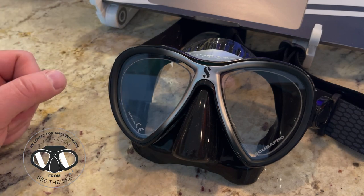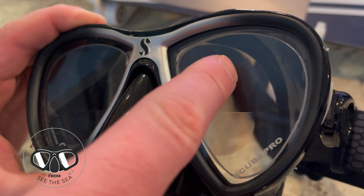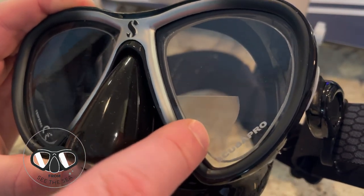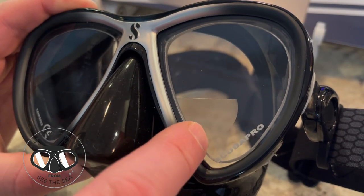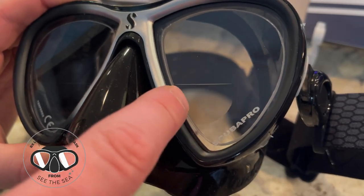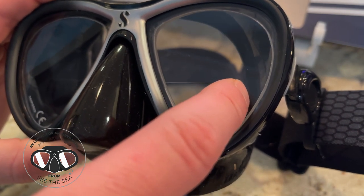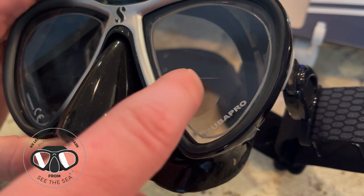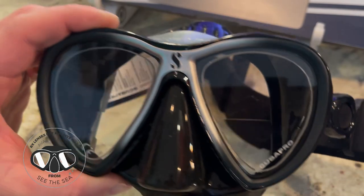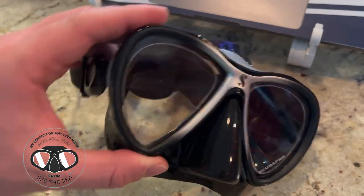In this mask, we've actually got our standard bifocals. You can see here in the lens — the distance portion of the lens — and then you can also see the near vision half moon. If you've seen our article on how to pick bifocals, or you've seen our bifocal options, the straight top 35 bifocal that we encourage for photographers or people who want more near vision use extends out a bit further and also comes down a bit deeper. So that's how our prescription lenses, specifically our bifocals, look in the Synergy 2.